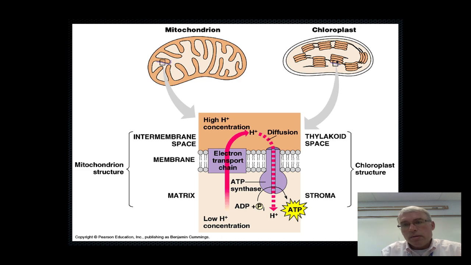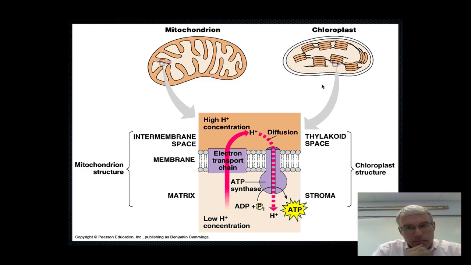So in a chloroplast, the hydrogen ions are being pumped from the stroma inward into the thylakoid space, and then they're flowing back out in chemiosmosis. Just the opposite direction that we saw in a mitochondrion. So in a lot of ways, mitochondria and chloroplasts kind of do the movement of electrons backwards. Mitochondria allow them to fall downhill to make ATP, an exergonic reaction.